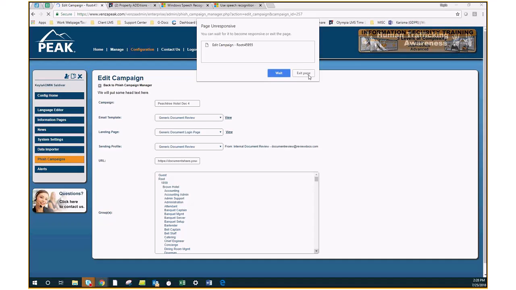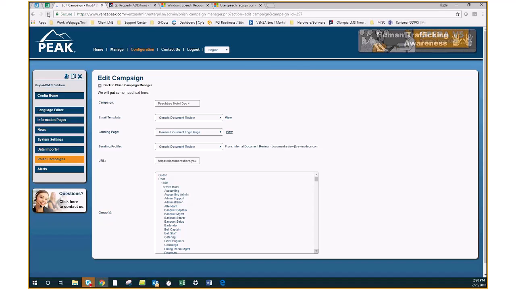Page is unresponsive. Let's wait, and then I'm going to stop it. Let's see if we can get it to do it again. This typically does not happen, I will say that. Come on. It stopped and then it restarted. This could also be a result of the cron running. The system could be in the middle of an update, and because I'm trying to pull information right now, that could be the result of the system acting a little funky.